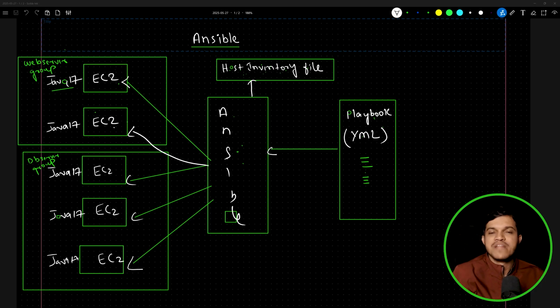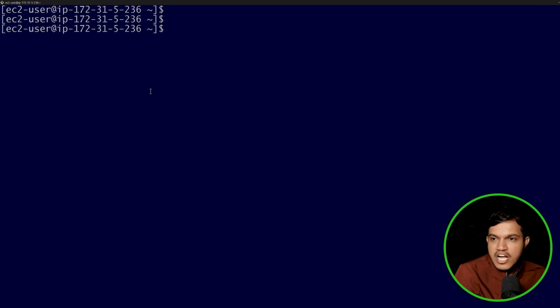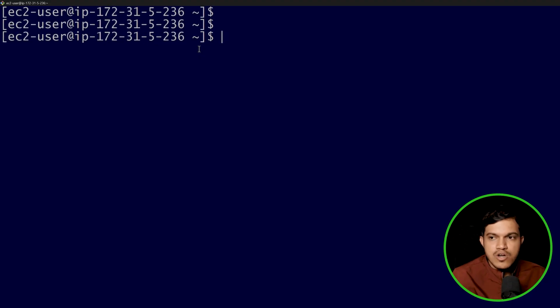Now let's write one more playbook which is responsible for creating files in the managed nodes. Using Ansible, we will be writing a playbook. The task which we are going to define inside this playbook is to create files on the managed nodes. Going forward, we will write advanced playbooks, but just to start with, I have connected to my control node where we have installed Ansible.